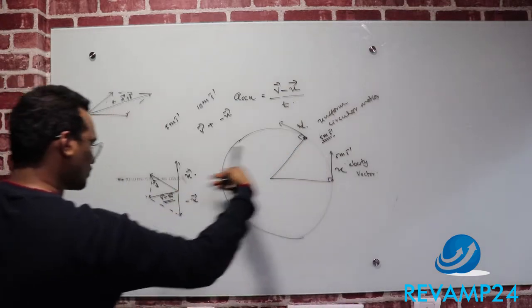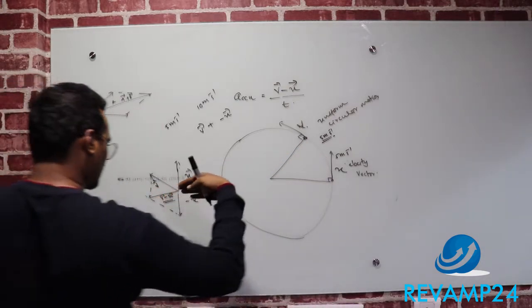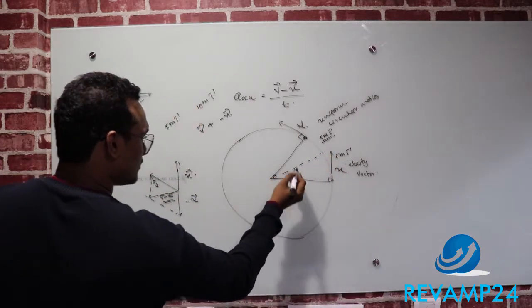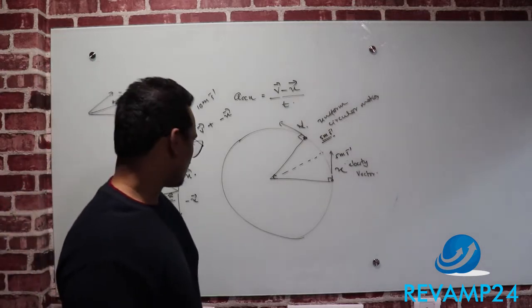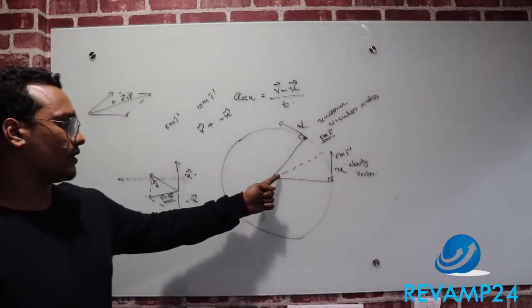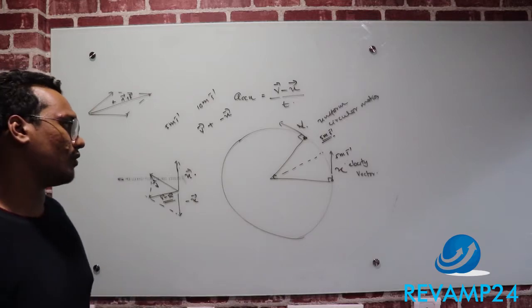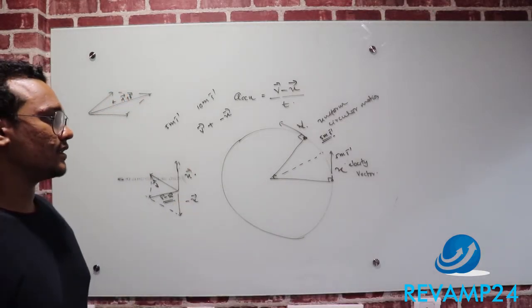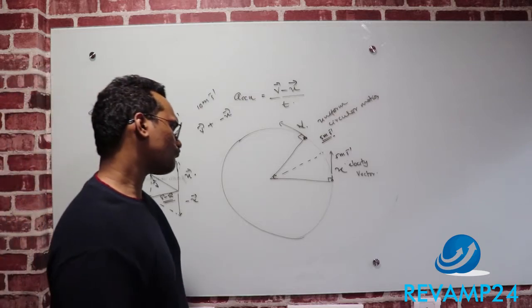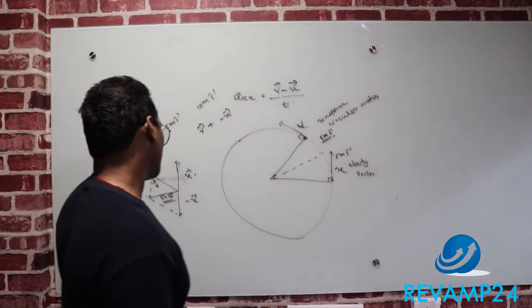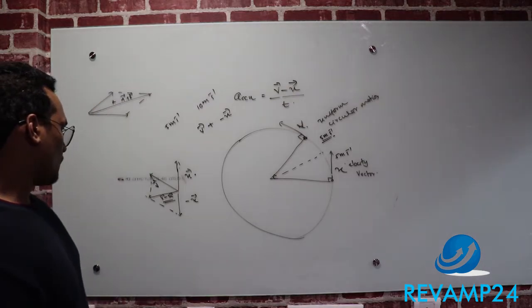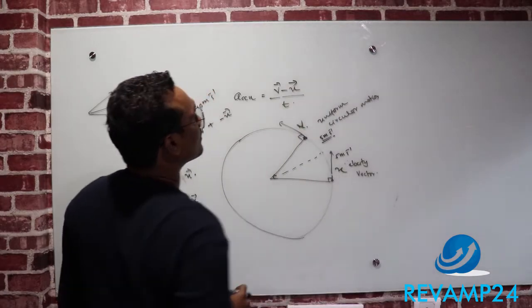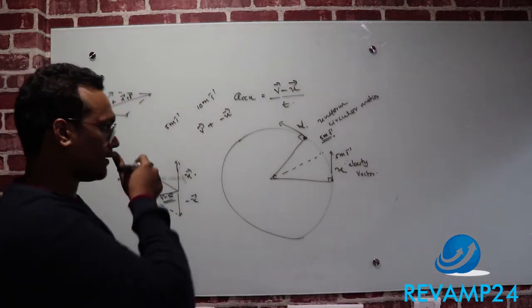So vector v minus u will be directed in this direction, from here to here. What can you infer from this? The acceleration, the centripetal acceleration, will be directed towards the center of the circle on which it is taking the revolution. Now how will we get the magnitude? To get the magnitude, you have to substitute in this equation and get the value.